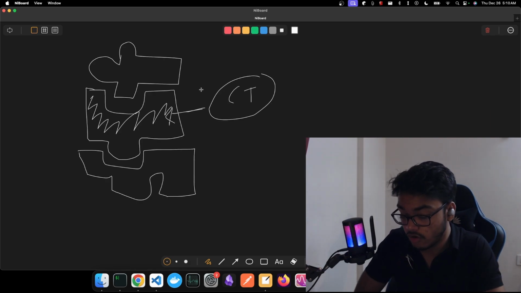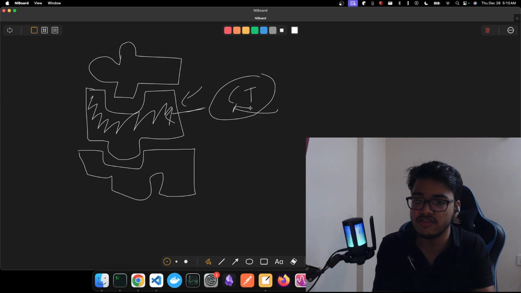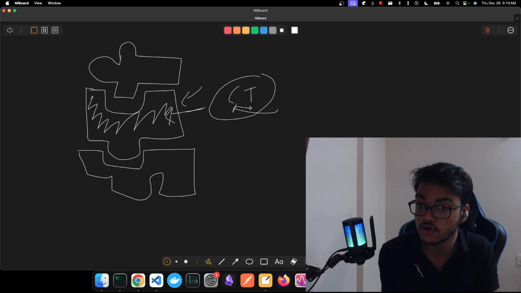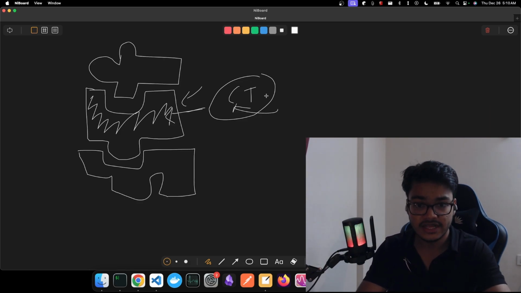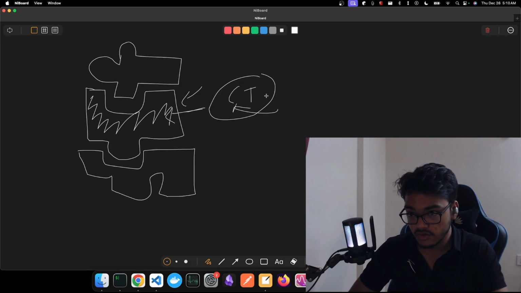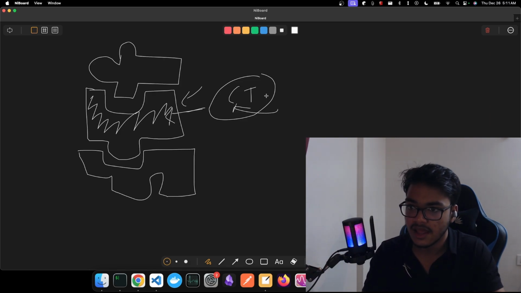You can't always figure this out yourself, right? Because you are not an idiot. But this is what category theory does, and this is what math does in general. This is what theory does in general, right? It gives you more things in your toolbox to think about. And I will make this more concrete in just a second, but essentially that is the reason. So category theory is the foundational semantics for functional programming, and that is why it is useful.